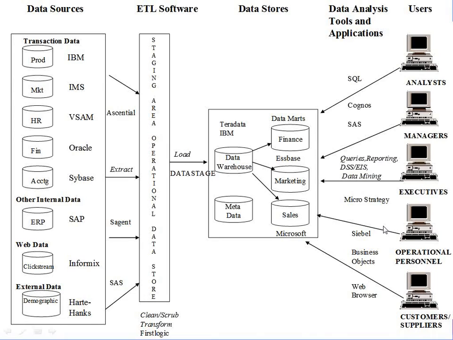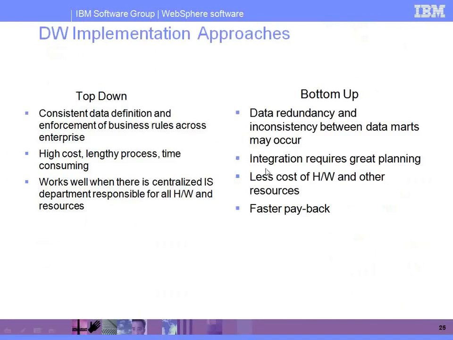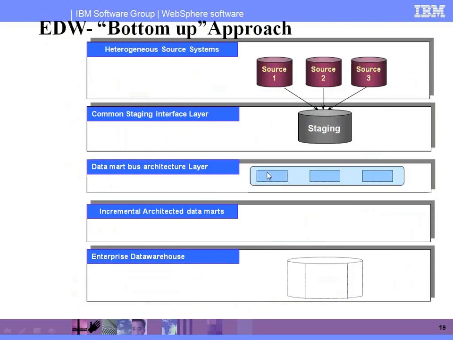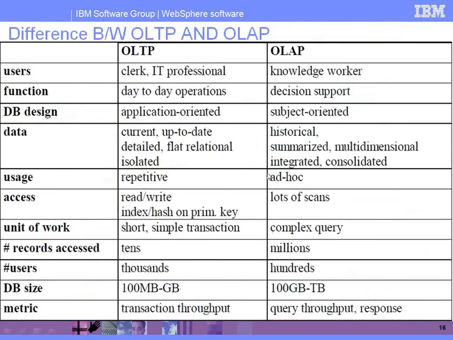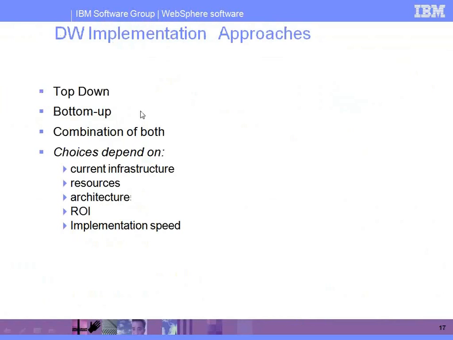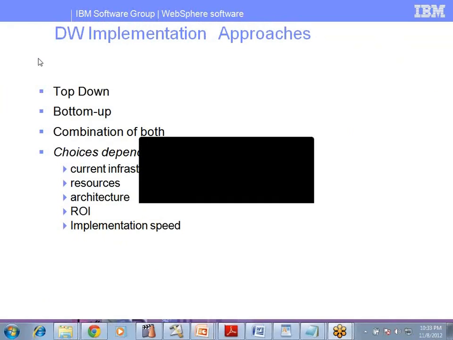To implement a data warehouse, there are generally different approaches. One is the top-down approach and the second one is the bottom-up approach. What is the top-down approach, and what is the bottom-up approach? What do we do in each approach? The top-down approach is where we create the data mart level warehouse, and the bottom-up approach is completely the reverse of that.